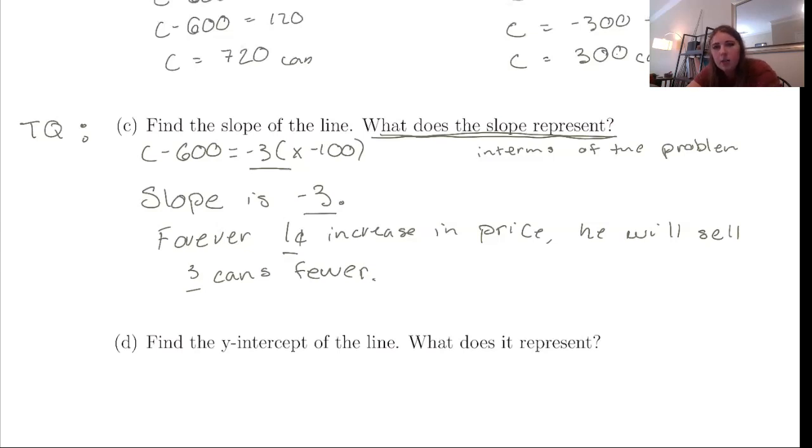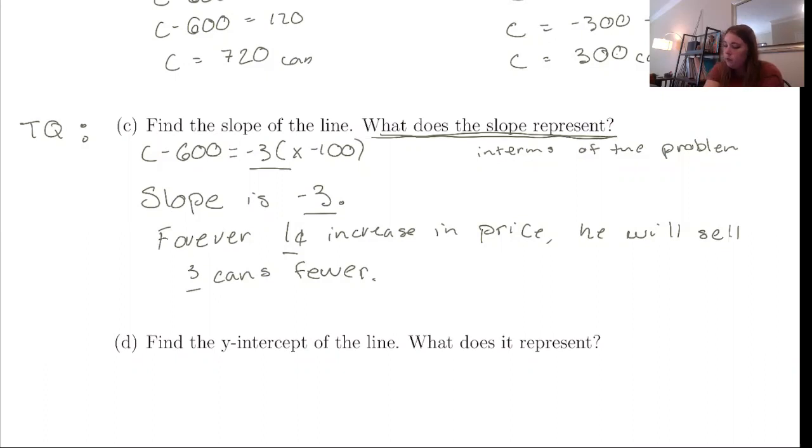Okay. How do you guys feel about that? Because a lot of you struggled to find the slope and I didn't get a lot of response from you earlier. So I just want to make sure that you guys are able to find the slope if you're just given an equation of a line. So thumbs up, thumbs sideways, or thumbs down about it so far. Okay, I see a few sides.